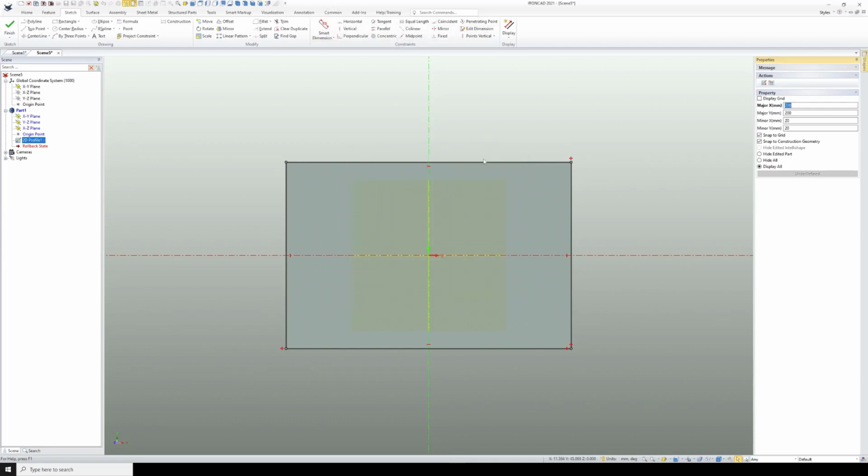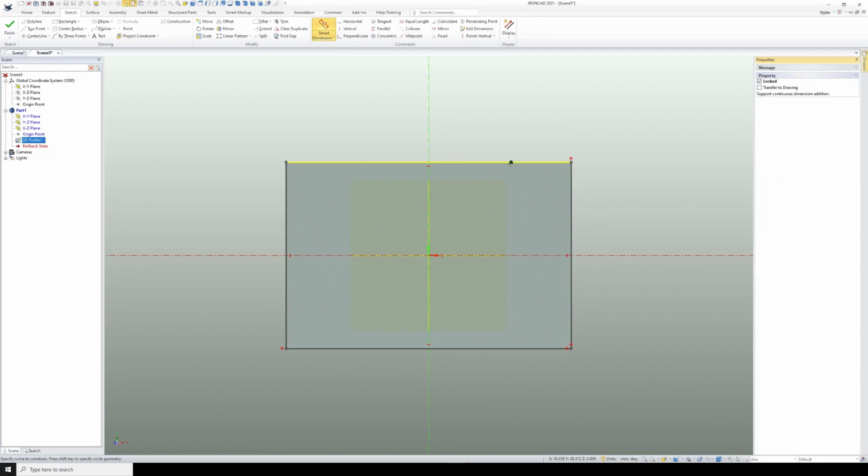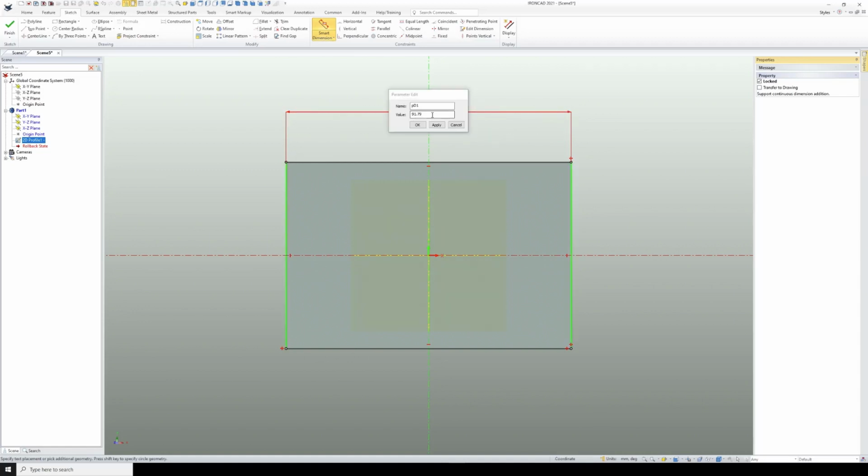And so I'm going to apply a dimension to here to define the length of my cavity area. So I'll place it here, and then it allows me to give it a meaningful name as well. So I'm going to call this my tray cavity area length. And I'm going to give it a length of 360.